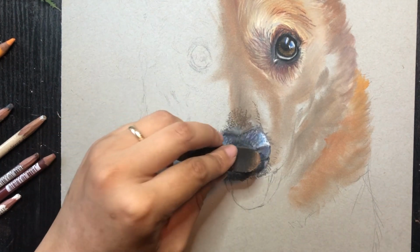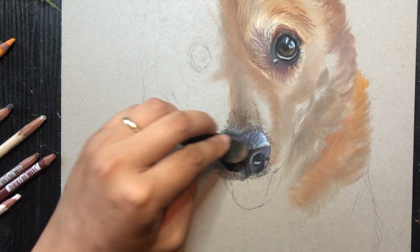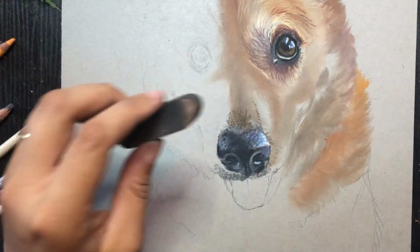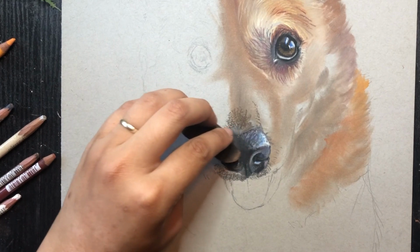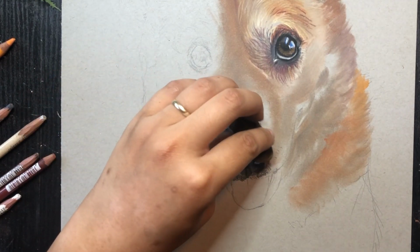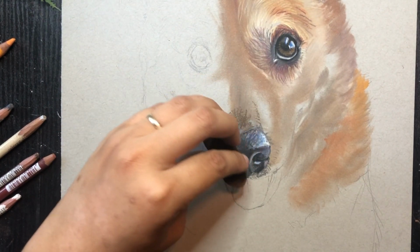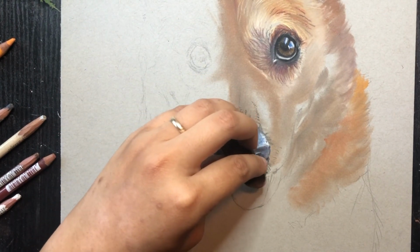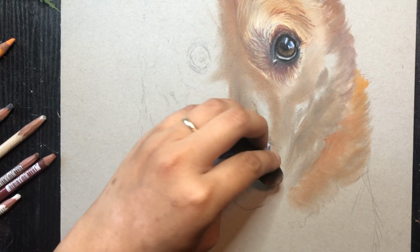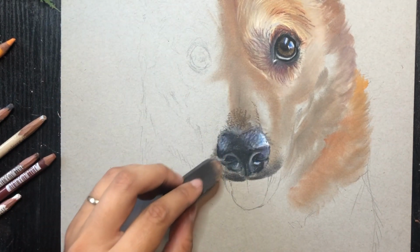All right, we're gonna go ahead and smudge it just a little bit, smooth things out, add a little more texture, make it smooth and soft, because noses are supposed to be a little more glossy. They're not very textured, but they're supposed to look wet, right? Like a healthy dog has a wet nose. So that's what we're doing right now. We're smoothing things out to get this glossy feel, make sure everything looks really blended. And then I can always add more details in the end.